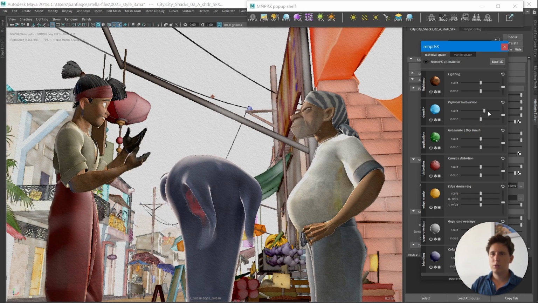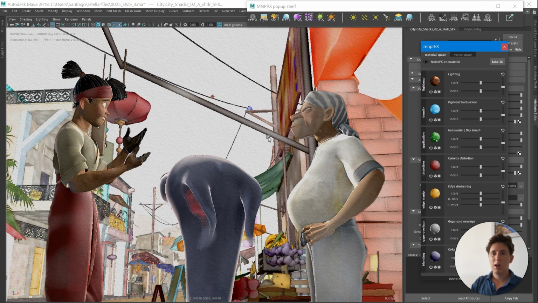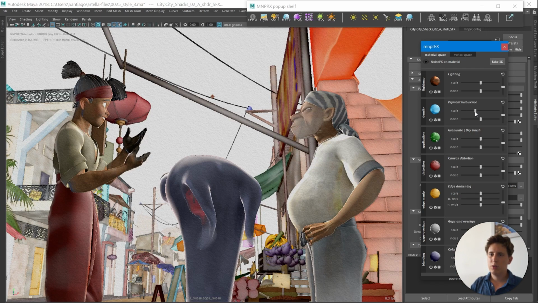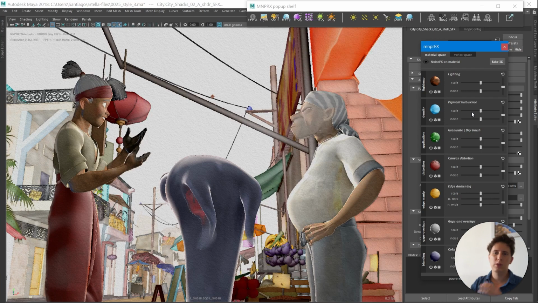And I want to modify the scale as well. Modifying all the materials in the scene at once is a little bit heavy for the computer currently, but we don't need to be very precise. The idea of this is to just add more of a naturally occurring fluctuation to this. And things in the back, of course, are going to have a different scale than things in the front.